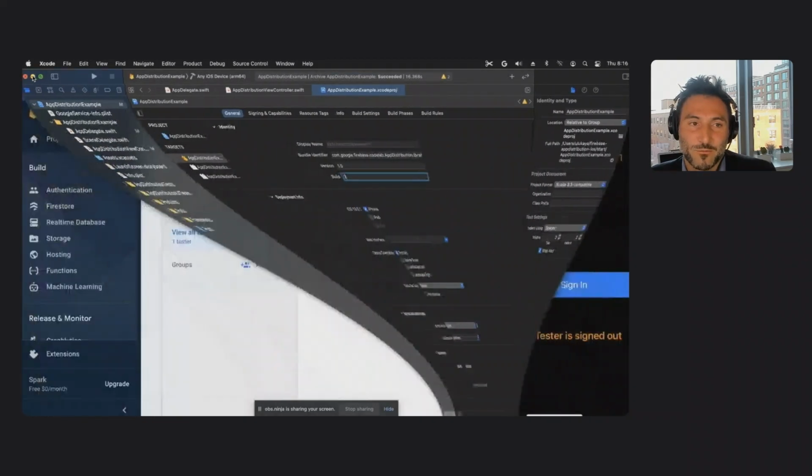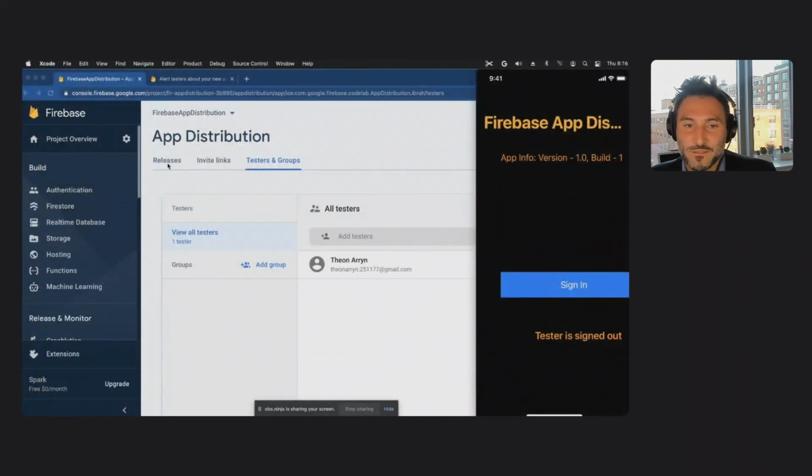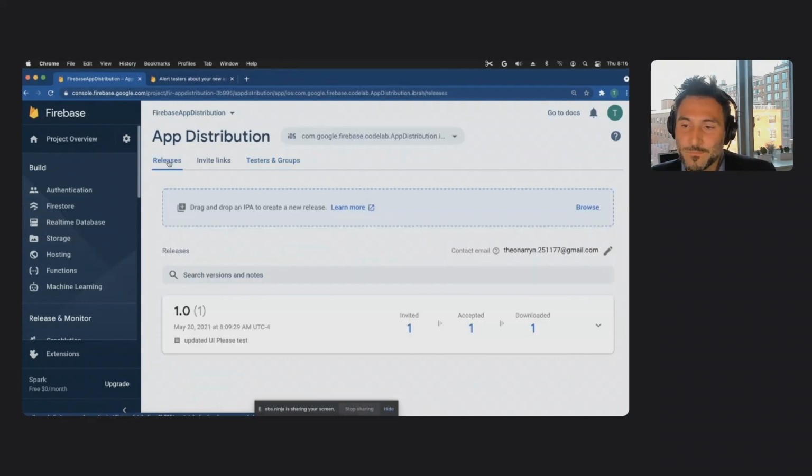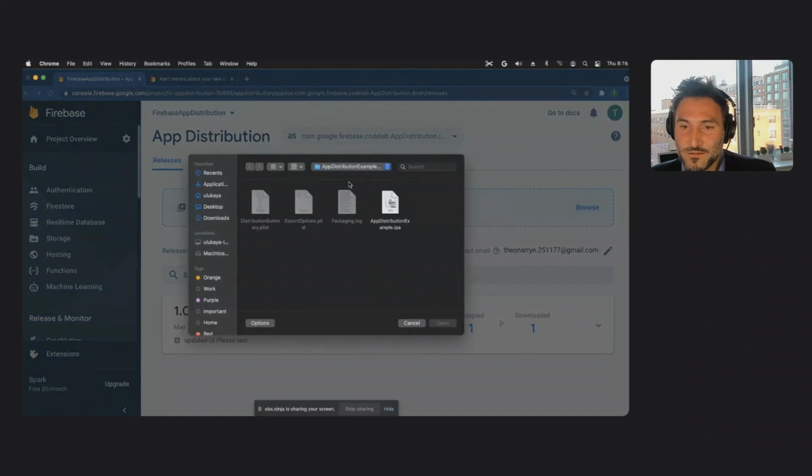Now I'll go back to my Firebase console, go back to the Releases tab. I can just get the latest one. I can just go to App Distribution and make sure I am at the latest one here. Should be this one.